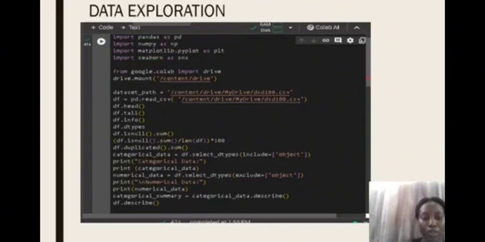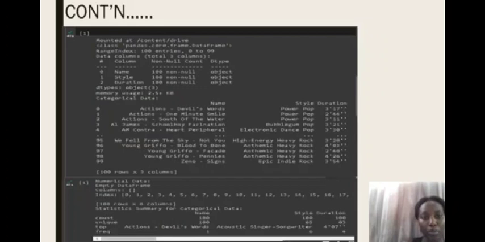And then we went on to check whether there is any missing data, and then we calculated the percentage of the missing data, which was 0%. We had all the data. Then we went on to check whether there are any duplicates in our data frame, where we had none. And then we went on to want to know which data do we have. Is it categorical? Is it numerical? So we printed all the categorical data in our data frame and then the numerical data in our data frame. Let's go to the outputs.